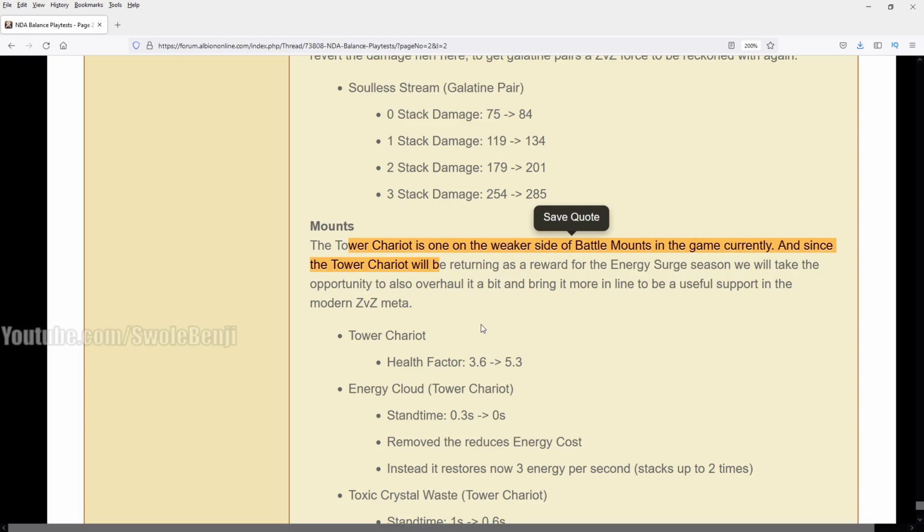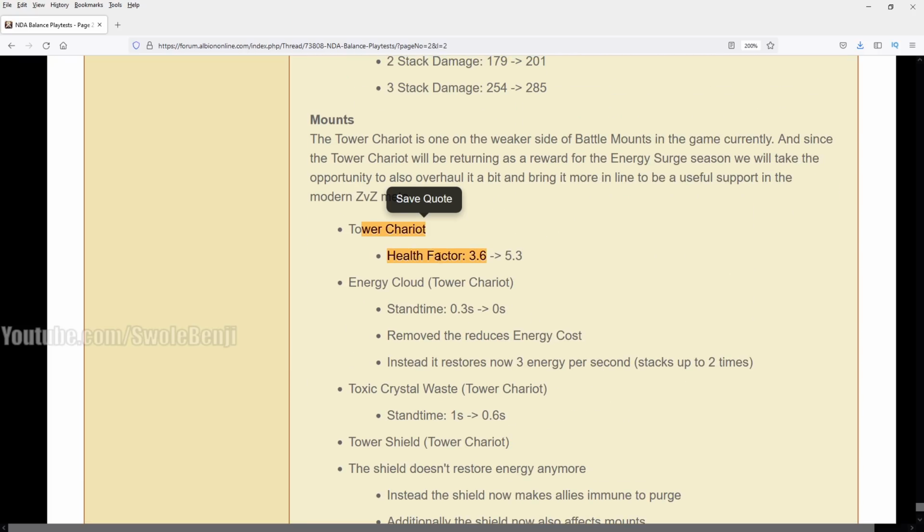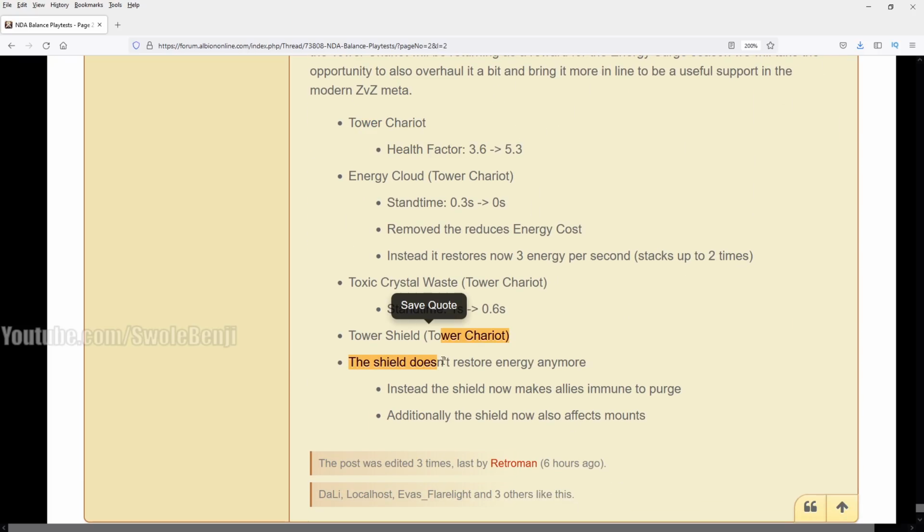They're buffing Tower Chariot, which is a freaking battle mount. So yeah, that's the patch notes, guys. That is the Albion Online patch notes. Also, the NDA balance playtest patch notes of the upcoming changes.